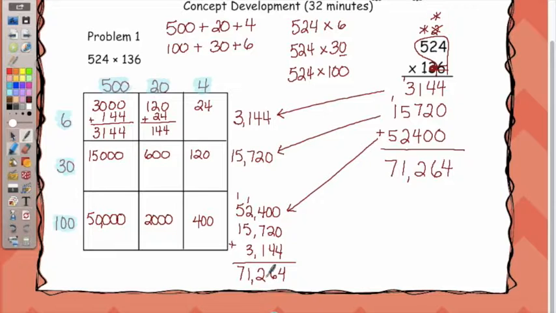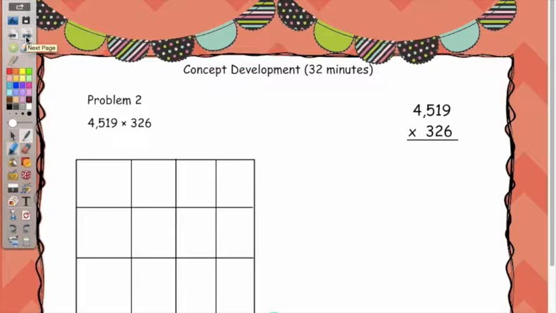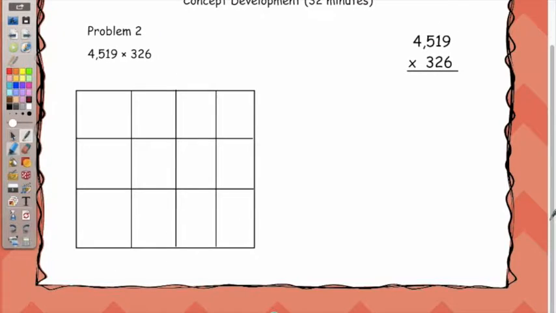Okay, so that's how it's going to change today. Let's take a look at the next problem. How's it different? Because there's 1,000. 44. Good. We still only do 3 multiplication problems, okay? But we have a 4-digit number that we're multiplying. So let's talk about the 3 problems we will do.